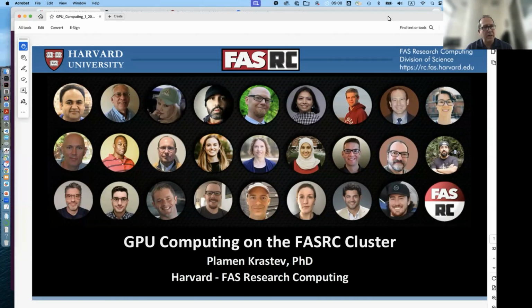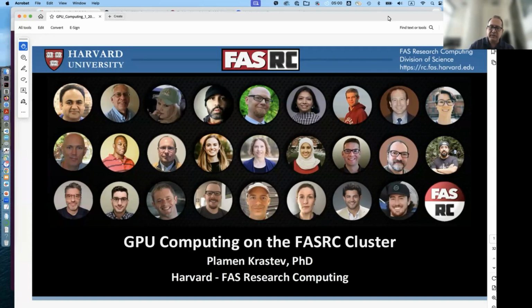Here at Harvard, I'm helping researchers with scaling up their workflows and also doing a lot of optimization and debugging of various workflows, in particular parallel workflows using technologies like OpenACC, MPI, and GPU computing. I also do a lot of scientific software support and pretty much everything else that comes in between. I'm also involved with the training, writing a lot of documentation and everything else that comes in between.